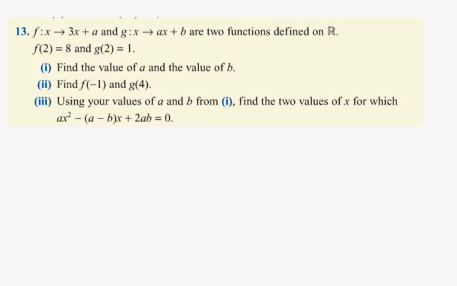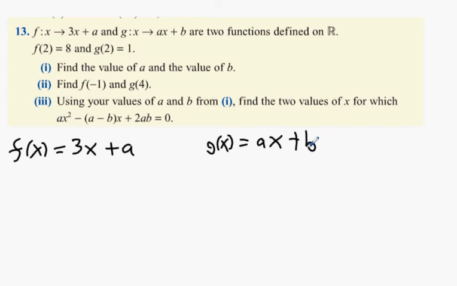There's two different functions. Okay, the two different functions are f and g. The f of x rule is, whatever your input is, you multiply it by 3 and you add on some random number called a that we don't know the value of. Your g function is basically, whatever that a value is, you multiply your input by a. Once you're done doing that, you add on b and then you have your output.